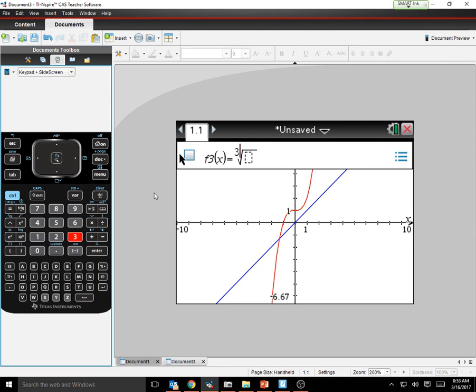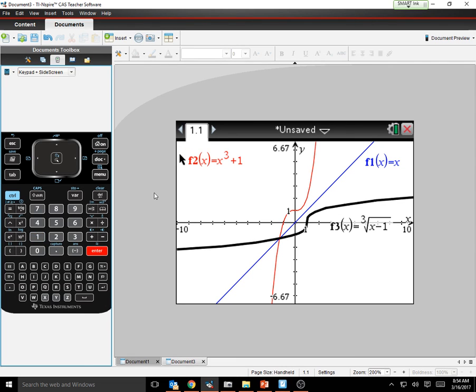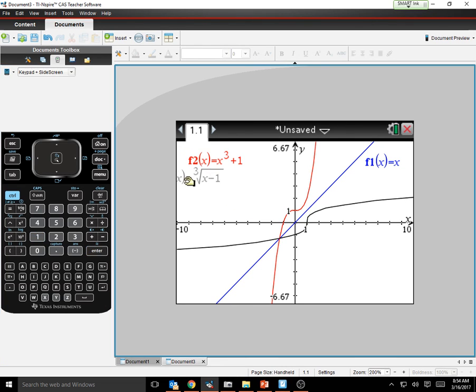The third root of x minus 1. So I want to show you these because it's important to know what's going on when we're looking at a function and its inverse function, okay? So I put in the red, which was the original function. Here comes the other one. And I want you to take a look at those and see if you find some similarity between them. It's just rotating. Isn't that cool?